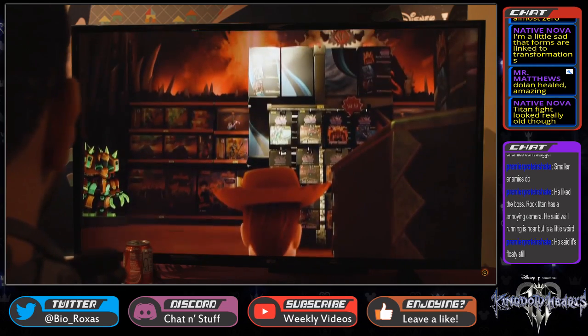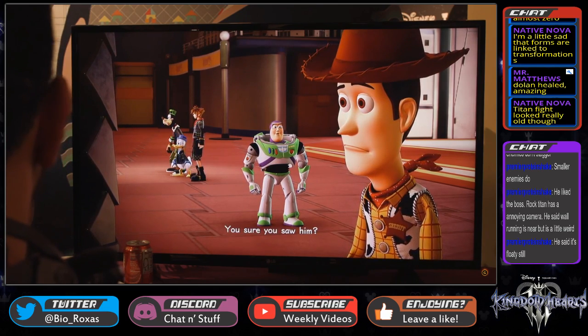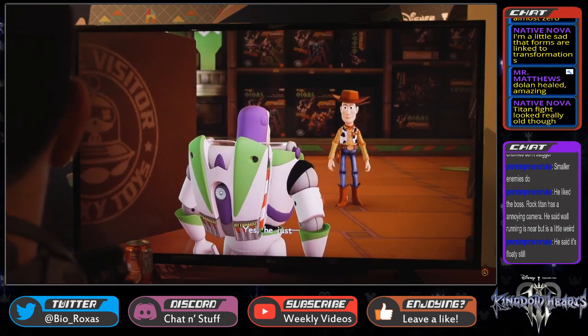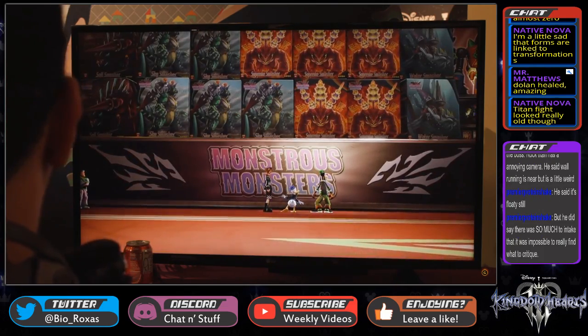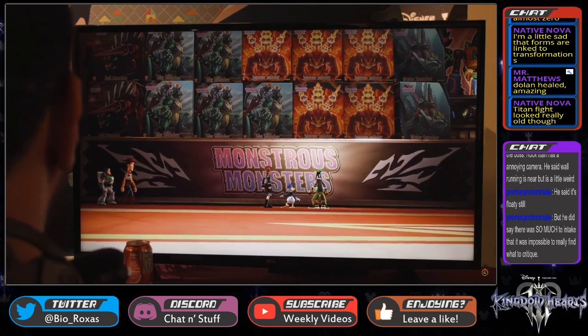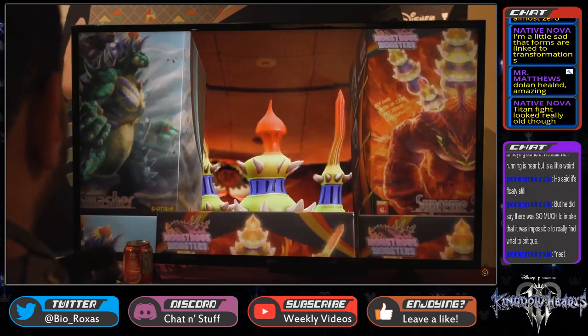I'm a little sad that forms are linked to transformations. Yeah, I think it balances it out because you could really cheese drive forms a lot by going into rooms that had your party members walking around, so it refilled your drive gauge, going out to world maps. So I think it kind of balances it a little bit.